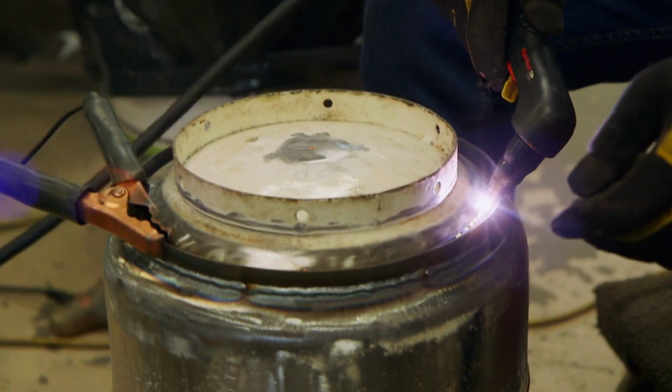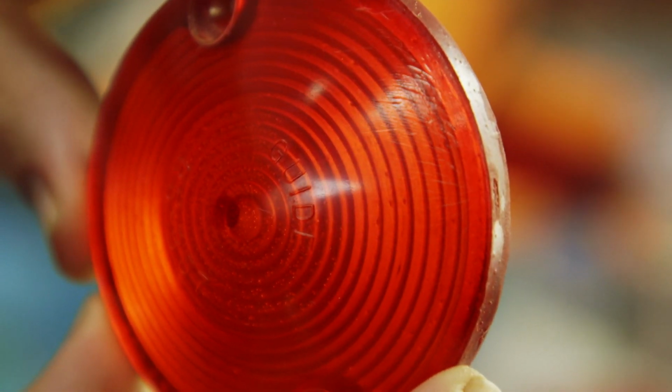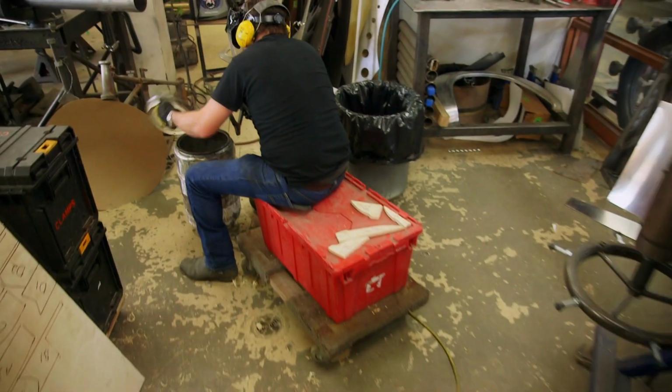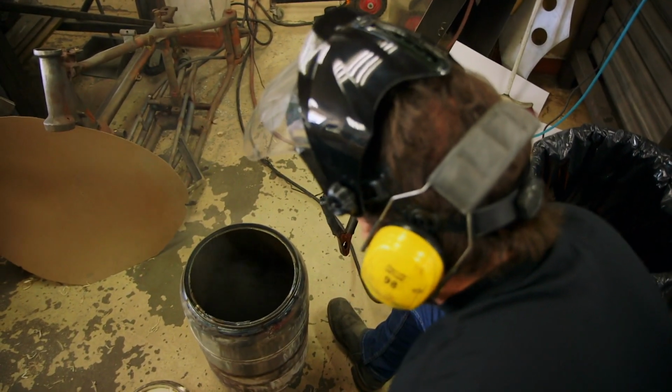Making Carl a pressure tank so that he can cast his taillight lenses without any bubbles. The original test pieces that we used for the resin casting process before using a pressure tank have come out with voids, bubbles, defects, so it required another system. A pressure tank is basically a vessel that you put the mold in once the resin is poured, and then you bring it up to 60 psi, and any of the bubbles that are in there get much, much smaller, hopefully disappear.